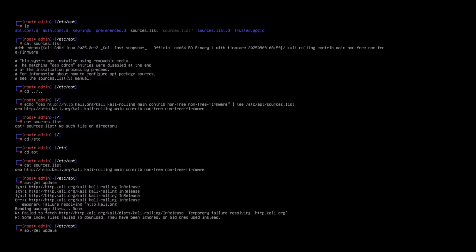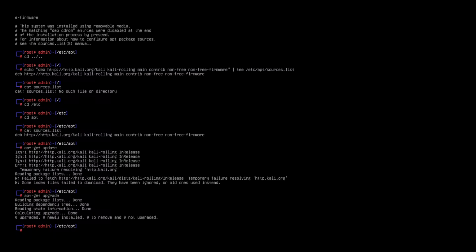Okay, sudo apt get update, upgrade. There's zero to upgrade. My gosh. When I was downloading, I was acting like I would be updating this every single time. It's like, what was I doing?